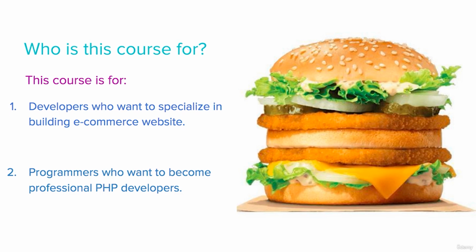The second group is programmers who want to become professional PHP developers. If you really want to become a professional PHP developer, then this is your opportunity, because you will build a website just like Burger King, where your customers will be able to browse the menu and pay you using PayPal. So you will be taught the skills required to build a complete e-commerce website, and those skills are very, very important if you really want to become a professional PHP developer.